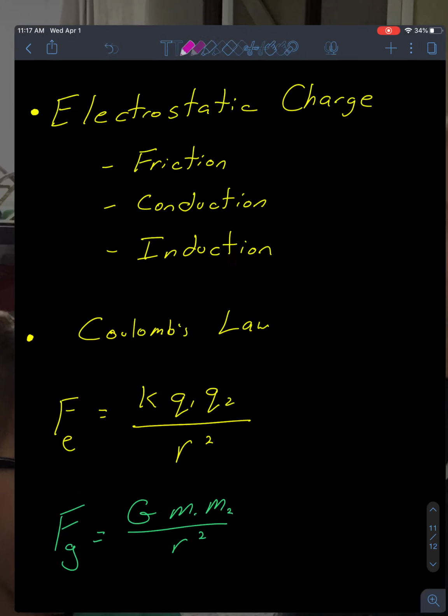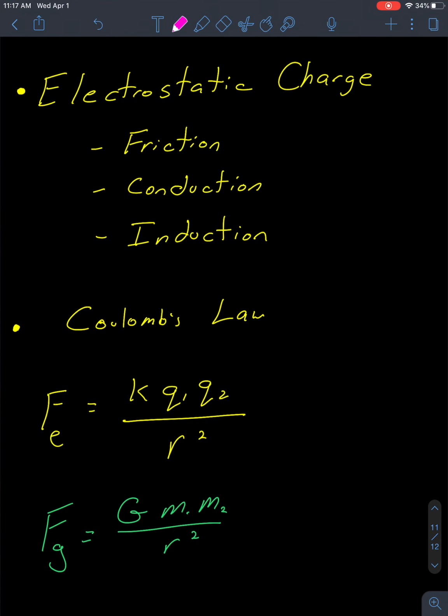So let's take a look at some things. The takeaway from those videos is that we're talking about electrostatics, essentially static electricity. There are three ways that you can charge an object. We looked at friction, basically pulling extra electrons from one object to another. If we separate charges, and there are multiple ways to do that, we looked at one, that's called charging by induction. And then conduction is when things are in contact.